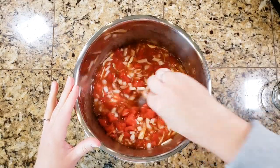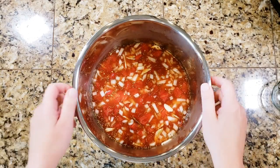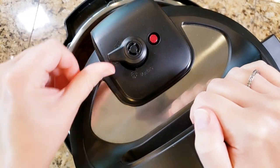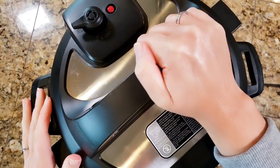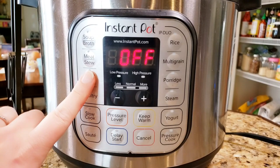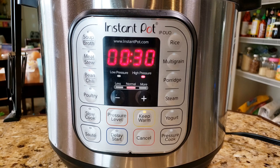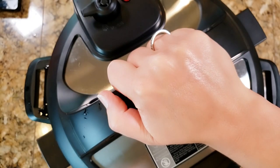So I'm just gonna give this a quick stir, get everything incorporated. And then I'm gonna go ahead and put this in my Instant Pot. And you wanna set your lid, the vent, to sealing. And then, if you've got an Instant Pot, you can use your bean setting. If not, you're gonna do manual high pressure, 30 minutes. And you wanna make sure to do a natural pressure release on this. That way you give it extra time to cook those beans.